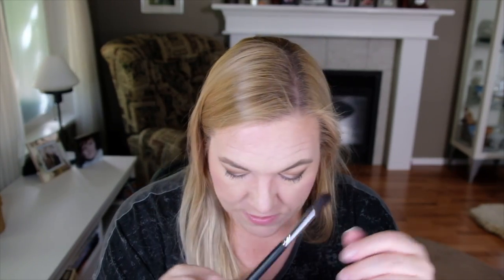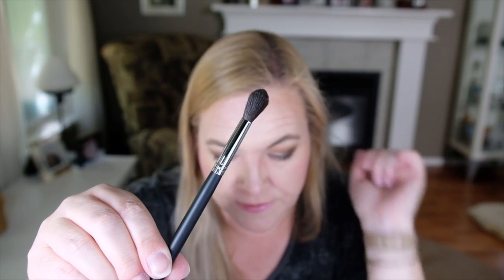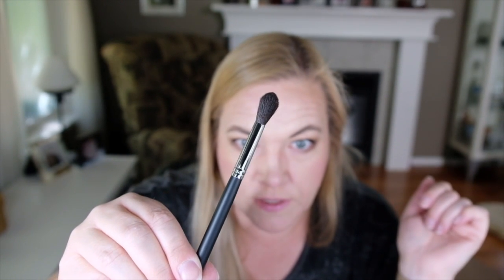This is, I would say, comparable to the MAC 224. But it was only $5 US, $6 or whatever it was. It was cheap. It's not $30. So, yeah, it really looks like just bigger. And I like that it's bigger because it will go right into my big eye sockets. All right, let's have a look. Here's the comparison. The M531. Very nice brush. Love it. Use it tomorrow.